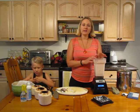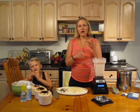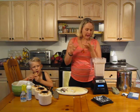And it's excellent for intestinal flora, so good bacteria. We eat a lot of fermented foods, sauerkraut, kombucha, and the coconut kefir.